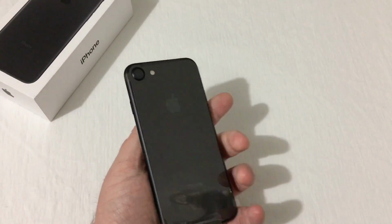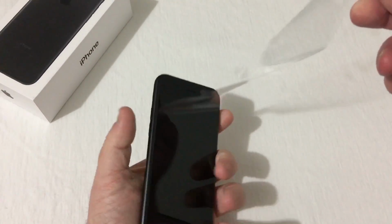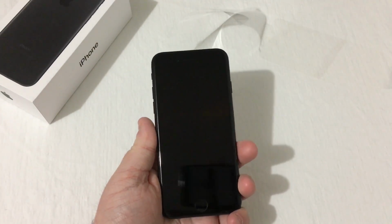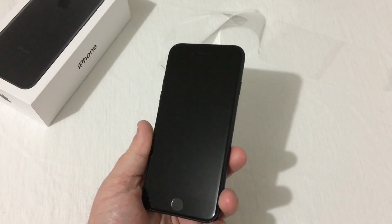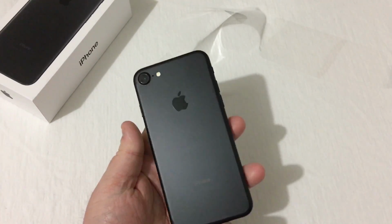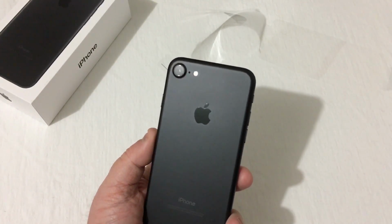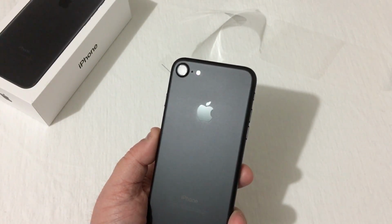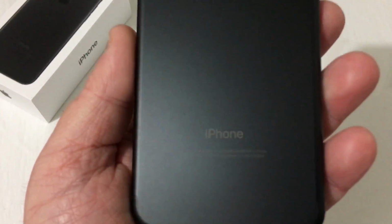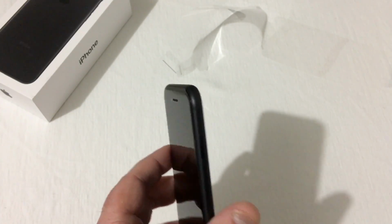Now, the phone here, I think, is in matte black. Let's go ahead and just pull off this wrapping here. And honestly, from the front, you would think iPhone 6, iPhone 6S. The back of it here, I like this matte black look here. It looks really nice. Got your single rear camera with your microphone and flash, your Apple logo, your iPhone down here. On the right, you do get the power button as well as your SIM slot.